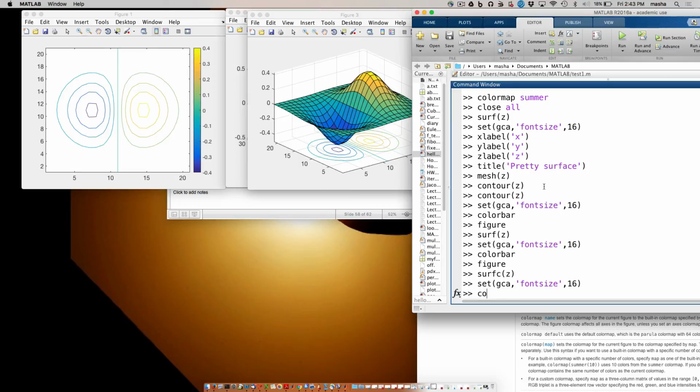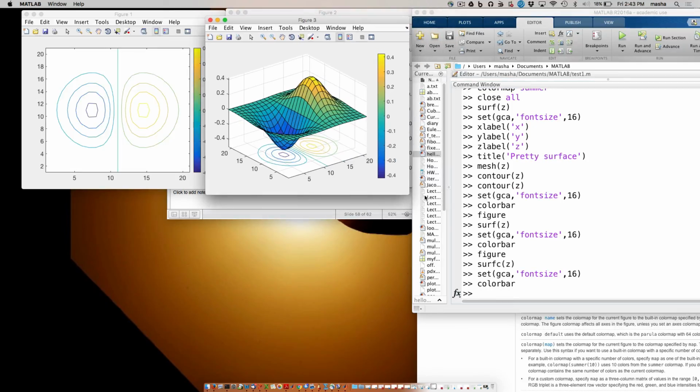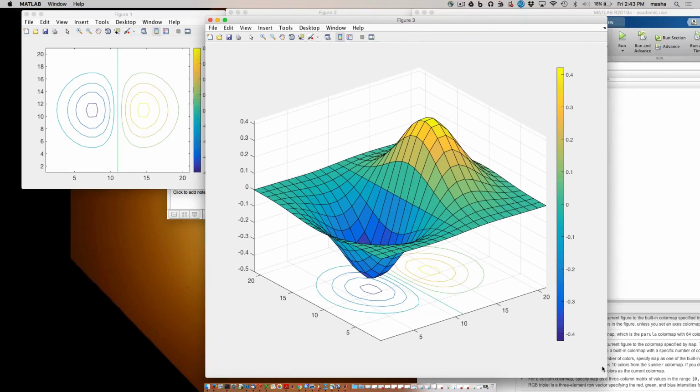So you can see this corresponding contour is right here. Often what you will see are these contour plots, because they're easier to monitor in 2D. So it's a projection of sorts.